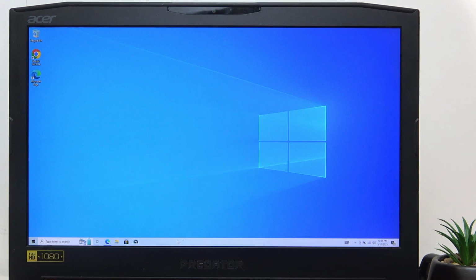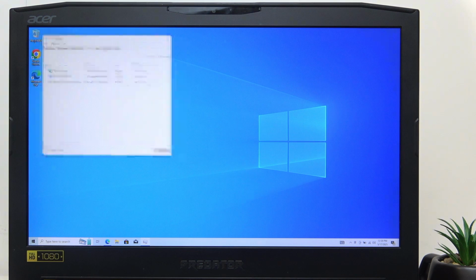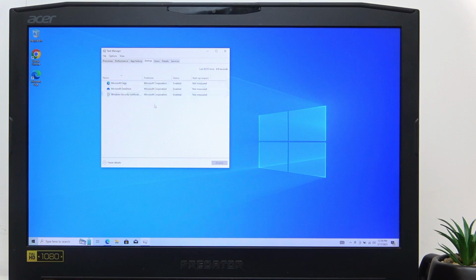Now another thing is right click on the taskbar and go to Task Manager. Now you may need to click on more details and go to Startup. Now you can see there's not too many apps, but you may see a bit more. If they have status set to enabled, they will automatically turn on themselves once you turn on your laptop. And things connected with security or OneDrive, which backs up your data, are pretty important to have turned on every time you turn on your laptop.